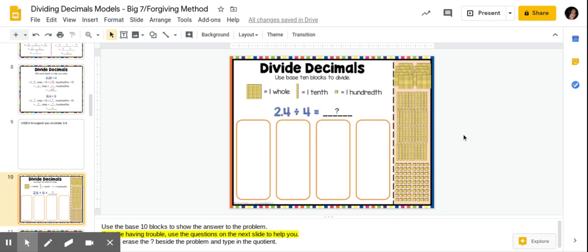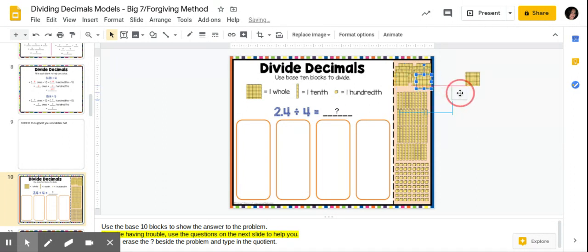For this section, you are modeling what the division of decimals looks like. So you need to be careful here because this is saying I have 2 wholes and 4/10 divided by 4. So what happens here is we know that the way these blocks are representing that I should have 2. So I'm going to kind of drag this. I should have 2 whole blocks. However, you have to remember that you're splitting those 2 wholes into 4 groups.